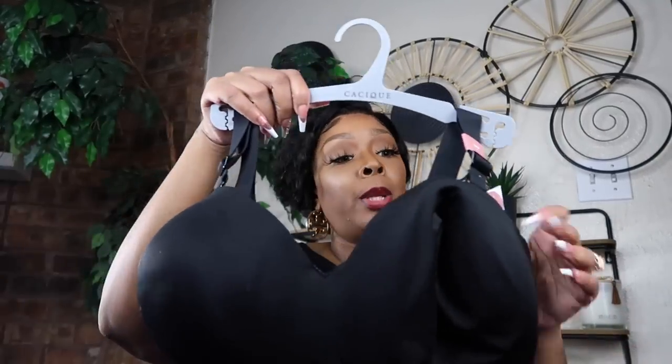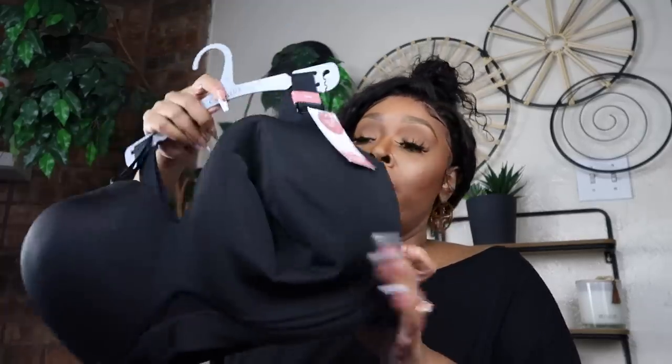I have a couple of things I purchased myself. This bra right here from Lane Bryant. I got it in the 36H, and it is the Comfort Bliss strapless bra. Miss Creative Diva had this on at her wedding, and she swears by this strapless bra. She said it works like no other strapless bra. So I got this for another wedding I'm in, not the bridal shower that I went to tonight.